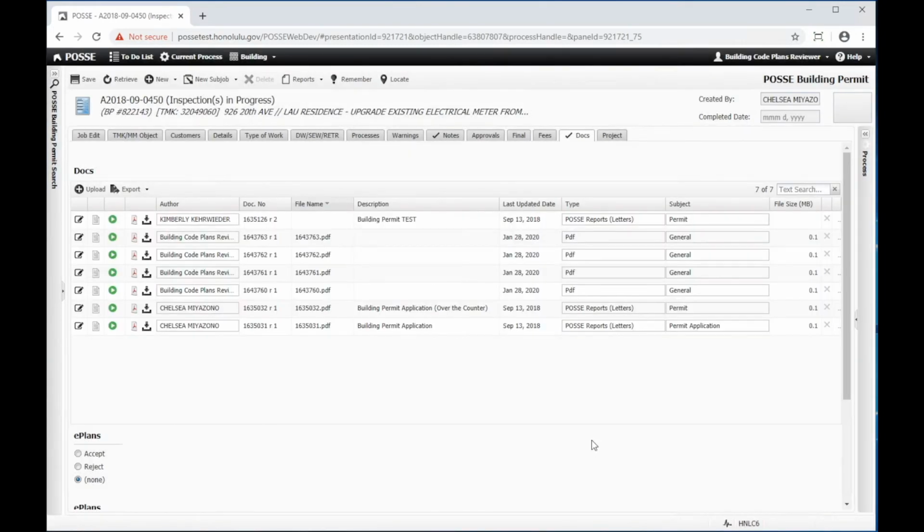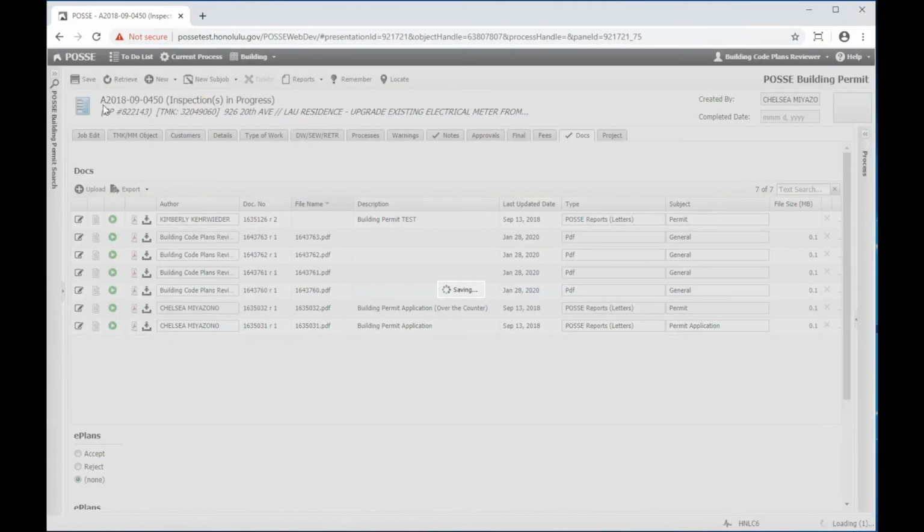We'll select OK, and that closes out of the document. Now you will notice that the description is now changed with the edits we made inside of the in-context edit. So be sure to save to keep those changes.